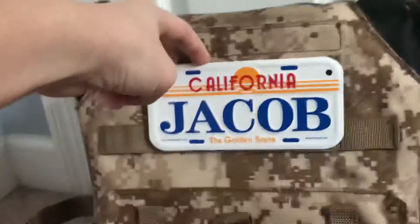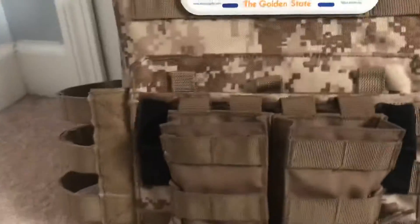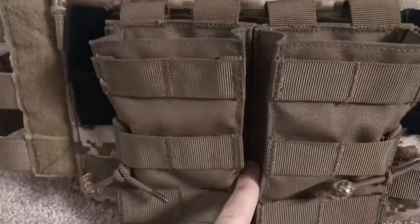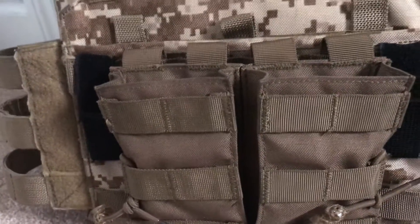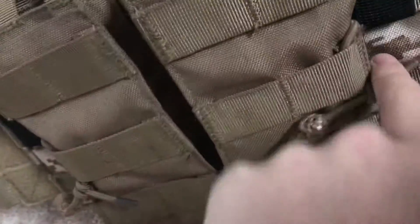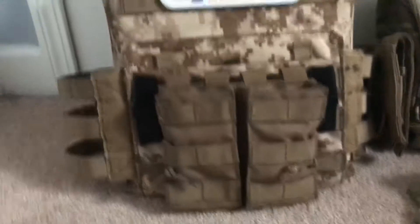I got this in Cali because California is pretty much the capital of airsoft. I picked it up and put it on my plate carrier. These are just some regular Condor mag pouches. I took the string off because I thought it would be super operator, but what ended up happening was the mags just kept falling out. I found a video by Recon Brothers about how to use little straps for tension on single mag pouches, but since there are no videos for double mag pouches I had to wing it. I took the strap around the sides and knotted it off so it holds tension very well — none of my mags fall out anymore.